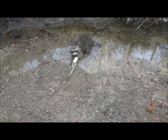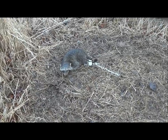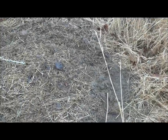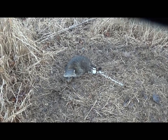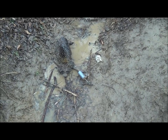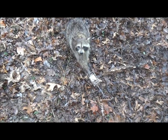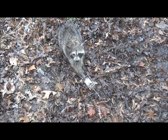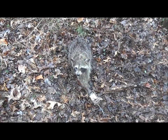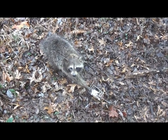Another coon in a creek — they're running this creek for a ways then coming back up on dry ground, setting the pinch point. Another nice coon setting trails through grass. Coons coming out of the field crossing the creek — set there produced a nice coon. This is potentially the last coon of the season. Getting down towards the end on the last day, pulling traps — another nice coon set on trail.